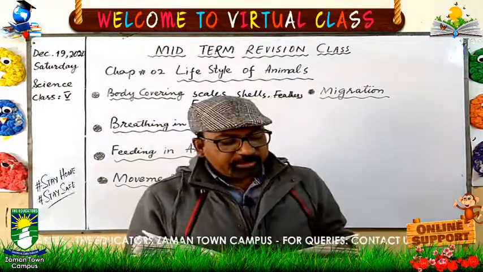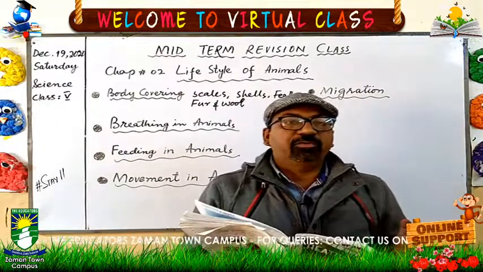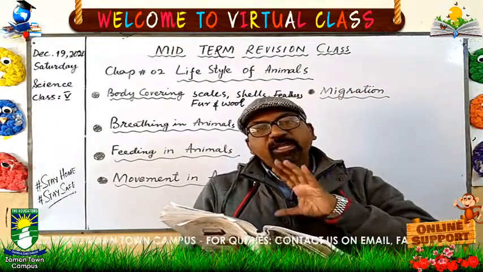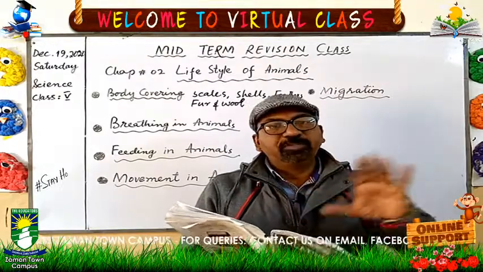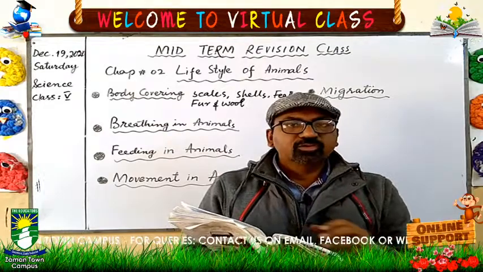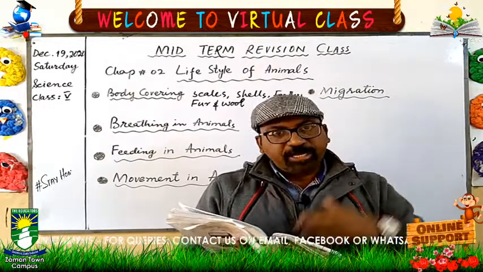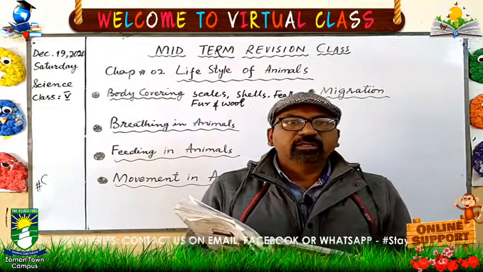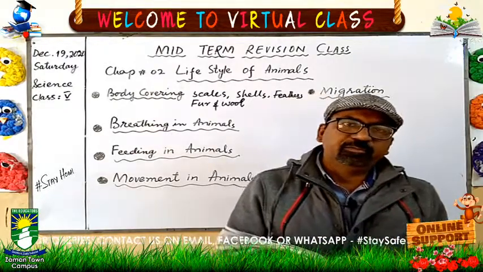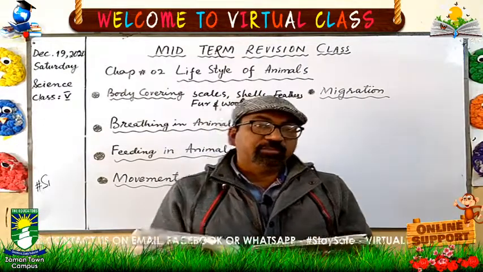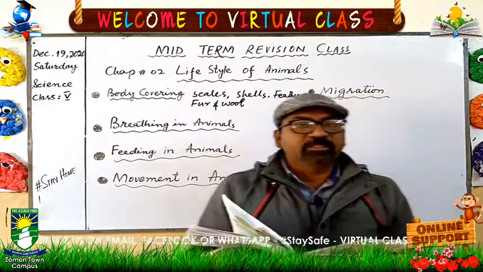Sometimes the body covering of some animals matches their surroundings. Means if they are sitting any place, there is no difference between the color of the surrounding and the color of their body. So in this way, by this camouflage, they can be saved from their enemies and from danger. This makes it difficult to spot the animal. We cannot recognize the animal.